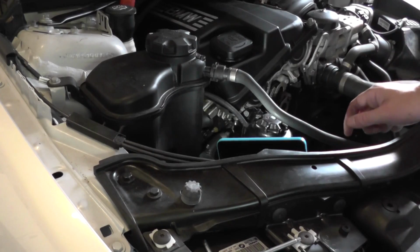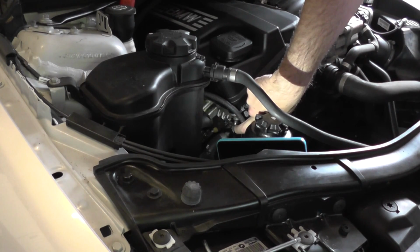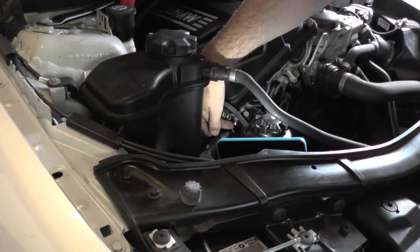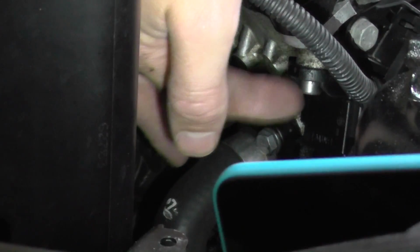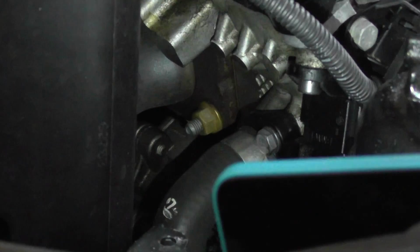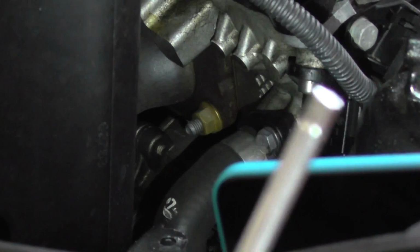Alright, so I do need to make a slight correction. This is the bolt which I have my finger on right now that we need to replace. See if I can put that in there, and I'll just zoom in there. But it's not actually a 6mm, it's a 5mm that you'll actually need. So you can see that bolt there, that's the one that needs to be replaced. So it's a 5mm, and we have our 5mm Allen key here. So we'll go ahead and make a start on getting that out.